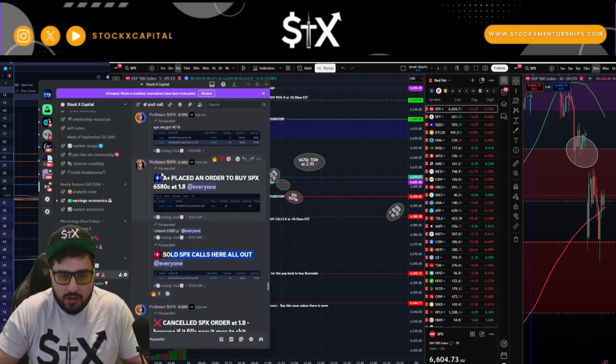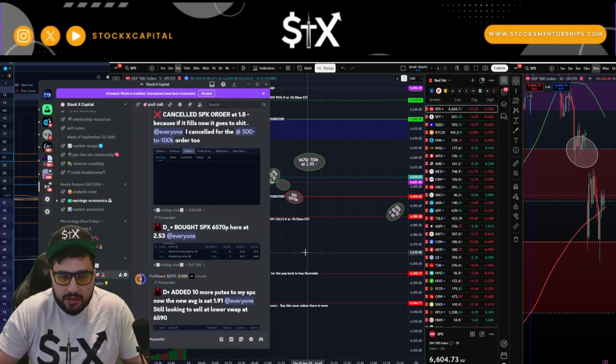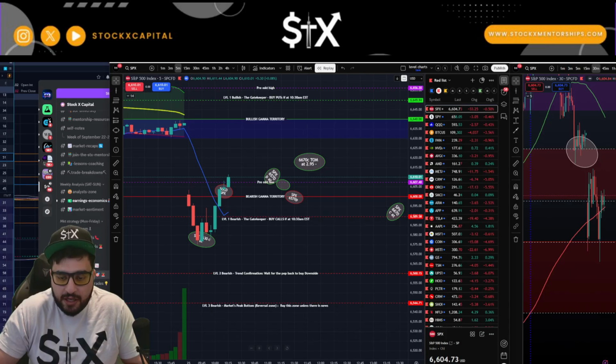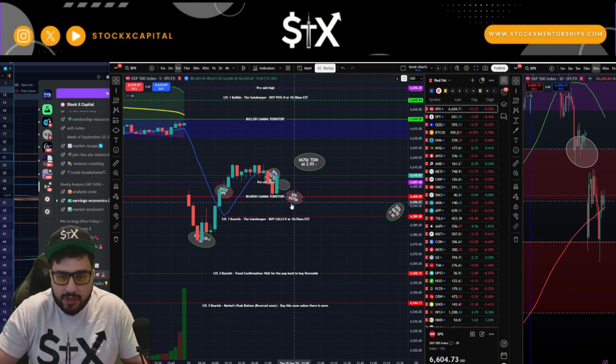While we sold these calls, we were waiting for this to fill as well, which is at around 1.8. The next thing that we did here is we bought the 6570 puts. Now that wasn't the best entry point here. It wasn't pre-announced. The 6570 put was purchased around over here at close to 11 o'clock. That's when we started to see weakness here, and the market started to pop off the VWAP. Surprisingly you don't see it here, but this was where the VWAP is, okay?